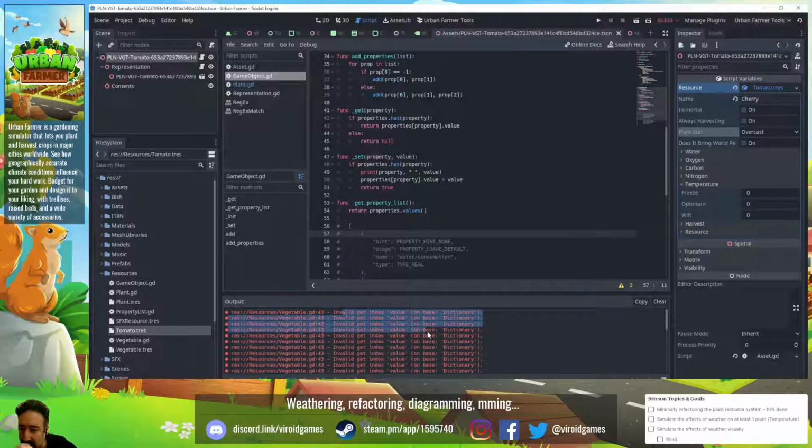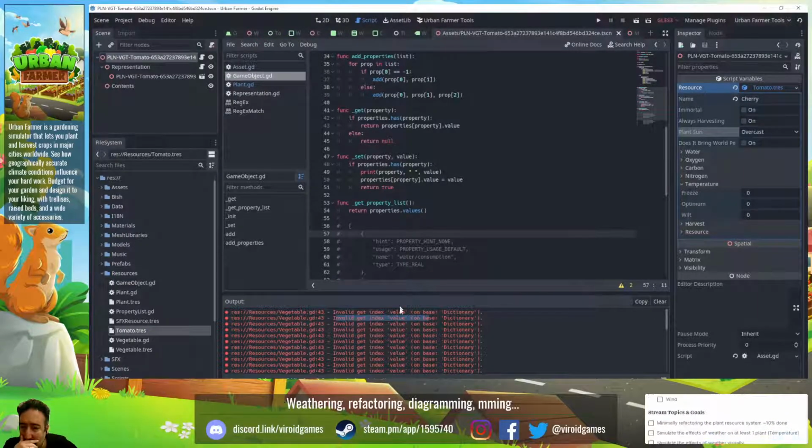This kind of explains why this is all set to 0. Because it couldn't set it, because there you go. I don't understand what the value is of something.